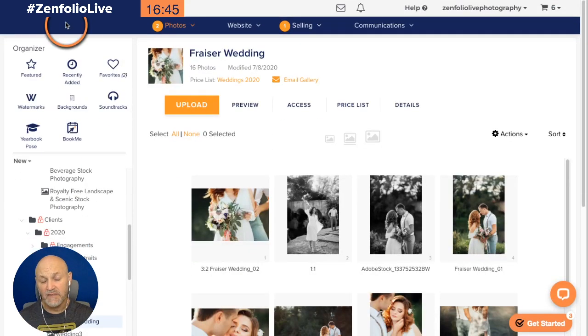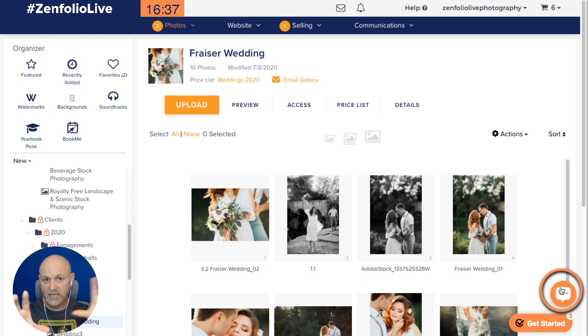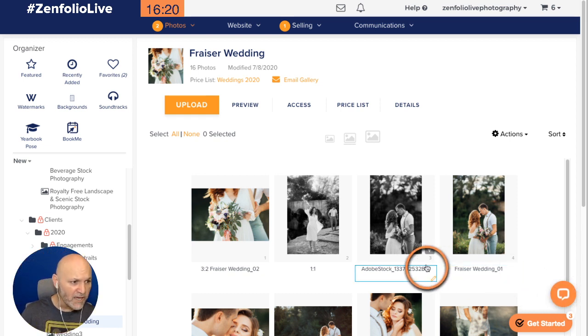Now, if that's not the case, if you test it out that way and you still are seeing an issue, just reach out to the support team right here, have them go in, look at that gallery, make sure you tell them what gallery it is, have them test it out, and they can definitely help you out with that. Because beyond that, it's going to be something where I actually need to look at the specific setup and test it out to see if maybe something's missed or if something weird's going on. Great question, though.